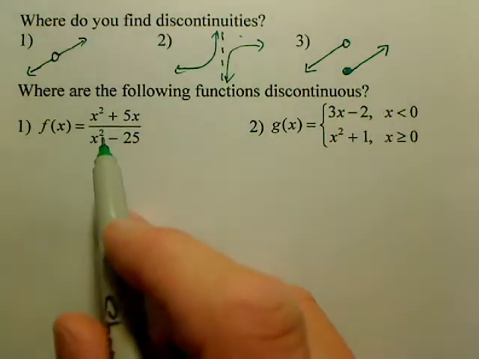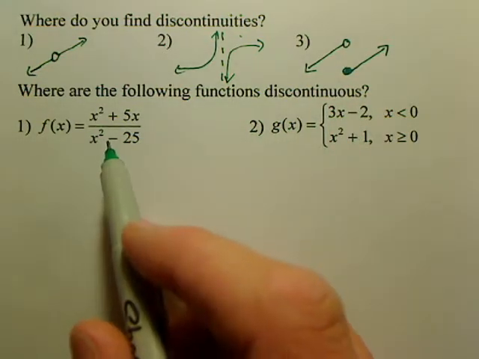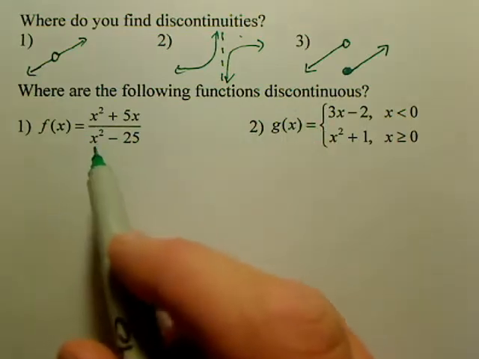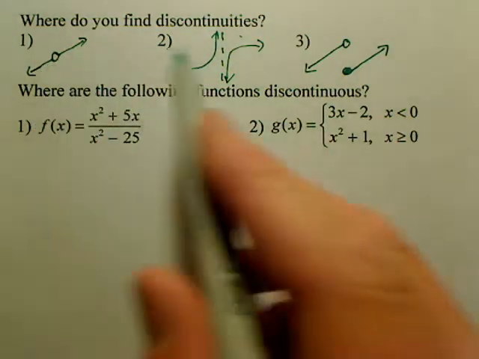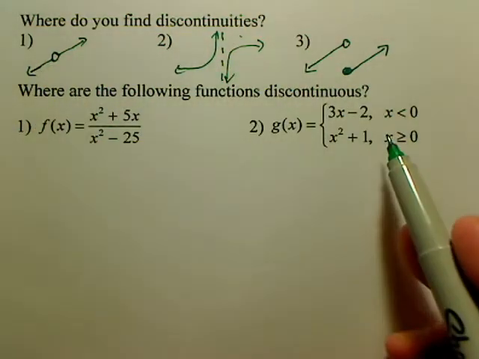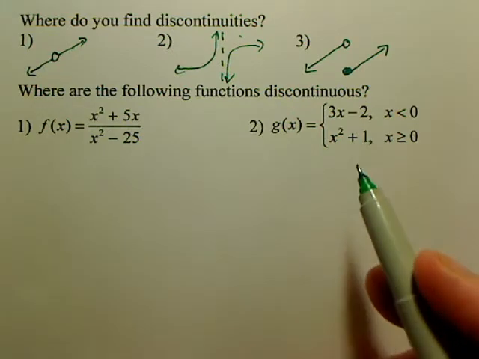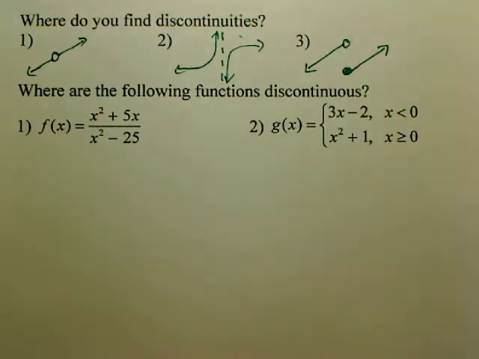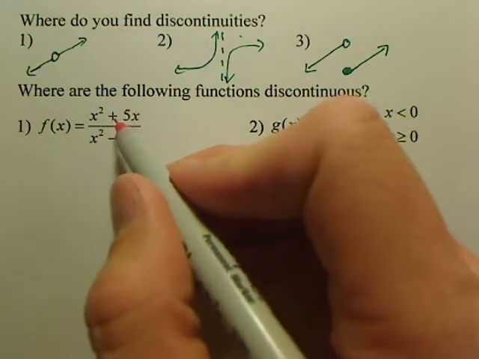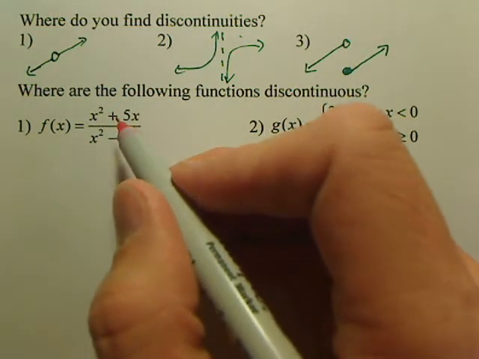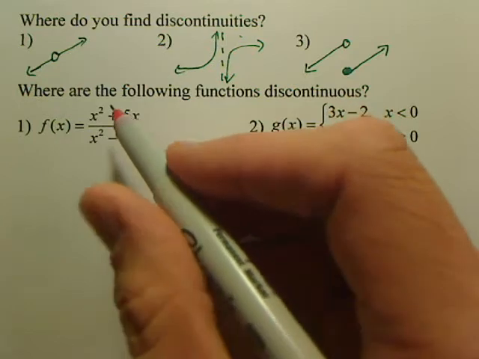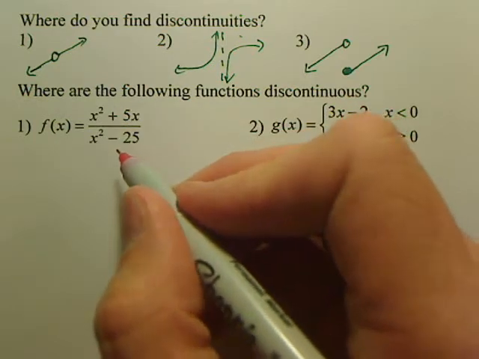Now, we're going to do it with equations, find discontinuities, and not graph them, but you will see that all 3 will come up within these equations. Alright, so let's talk about discontinuities here. Where would you find discontinuities? Well, when you have a fraction, the most common discontinuity is when you get a 0 in the denominator. You are not allowed to put a 0 in the denominator.